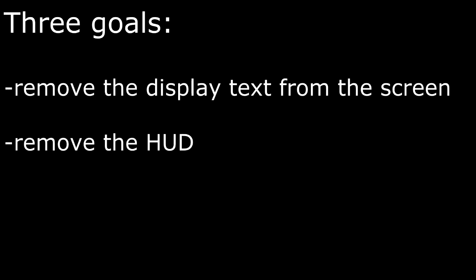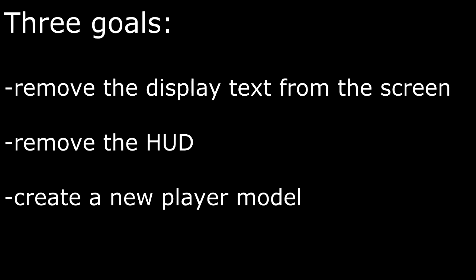In this tutorial, I'll be covering three key aspects of making your captures more presentable. The first being removing the information at the top right hand corner of the screen, the second hiding the HUD, and the third one is creating a much more presentable character model to use for the first person view.